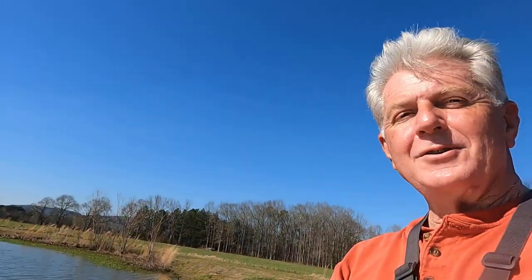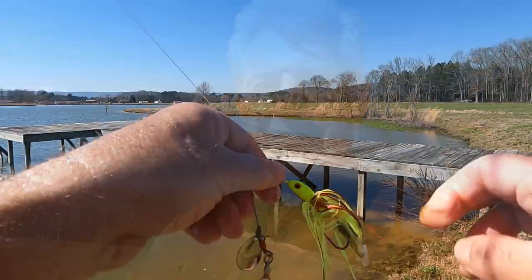That's for sure. Well, folks, today I'm out here fishing a small lake, big pond, whatever you want to call it. It's probably about 4 or 5 acres, and it's got some of them tiger bass in there. Tiger bass, that's right. They call them F1s, and they're crossed between a northern bass and a Florida bass. Now, the northern bass gives them a lot of aggression, and the Florida strain makes them get really big. And that's what we got in this small lake right here, and we can catch some of them. Matter of fact, I've caught some of them, and I'm getting ready to show them to you on this video.